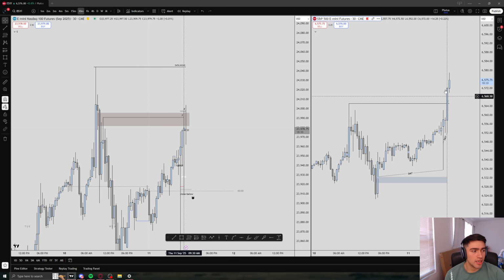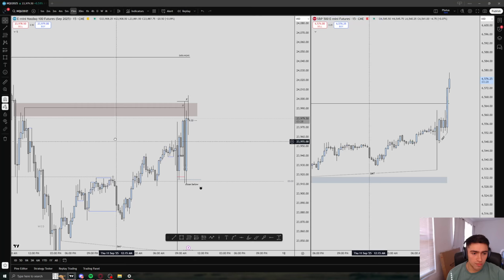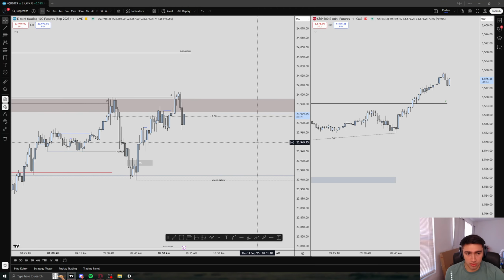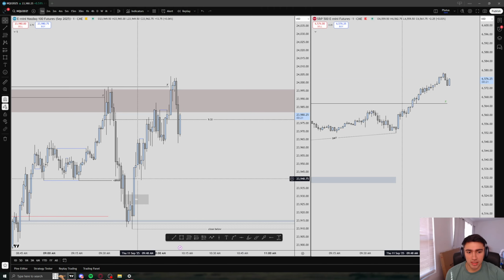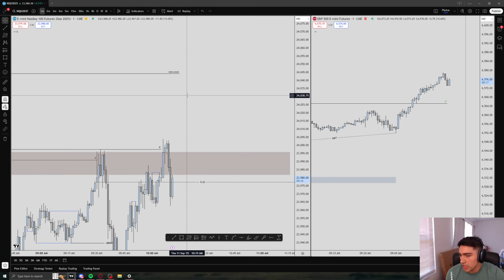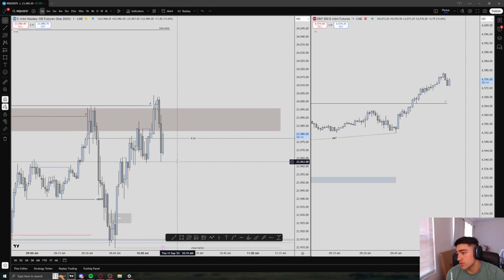Why? Because ES is still displacing higher. So, and we can consolidate here. It doesn't make sense. So for me, in my opinion, I just don't think it's A+. I think this is probably the type of thing to engineer low resistance liquidity on its way back up and still keep going higher. So in my opinion, I just don't think this is a good trade.